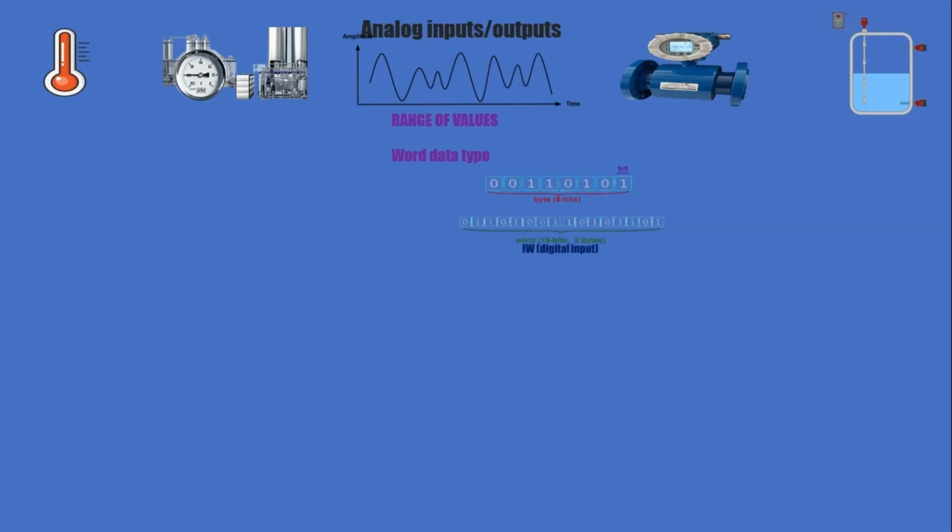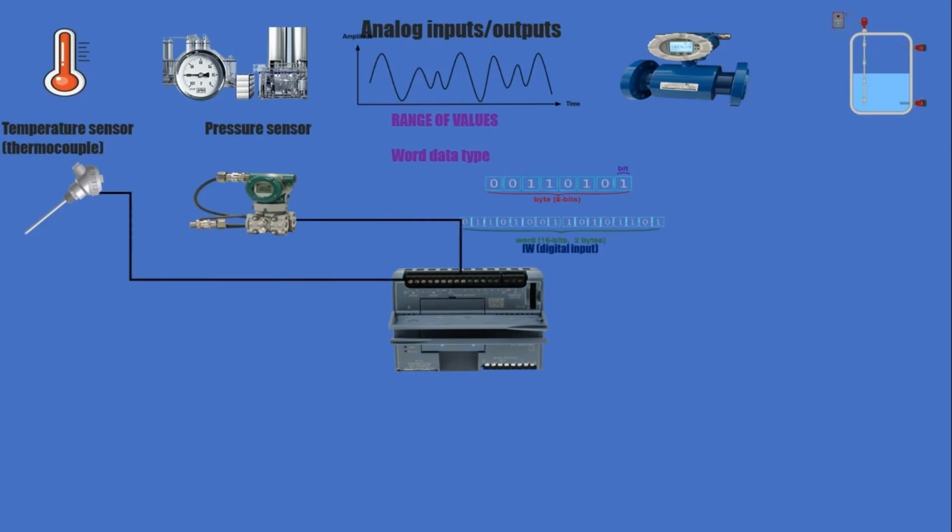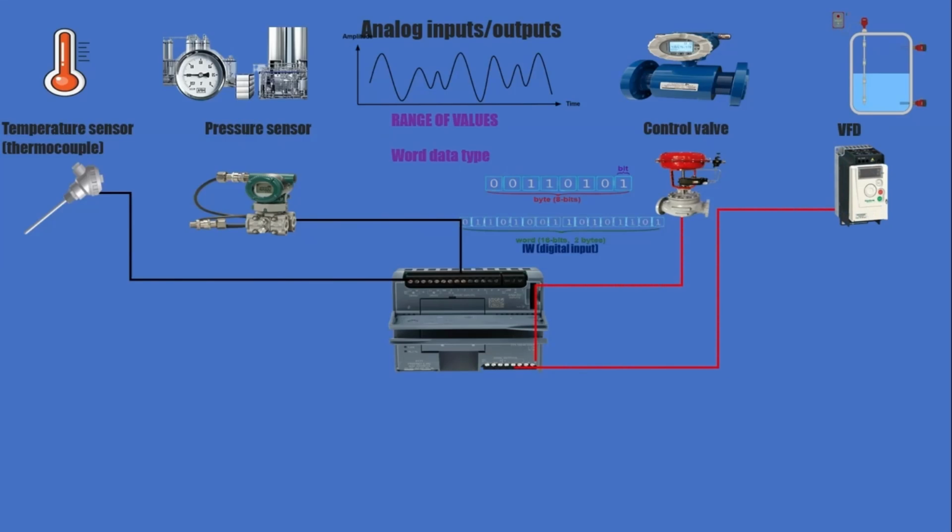We can take as examples the most usual analog inputs: a temperature sensor known as thermocouple, and pressure sensor. As to the outputs, we can find control valves to control the flow of fluids, VFDs to control motor speed, to cite a few. In fact, analog devices sense a physical quantity and convert it to voltage or current signals. The most used and well-known are 0 to 10 volts, -10 to +10 volts, and 4 to 20 milliamps. The range of the device depends by large on the requirement of the industrial process.